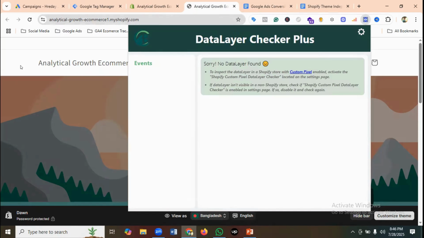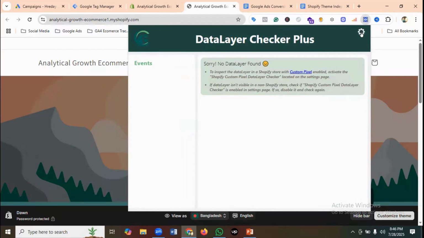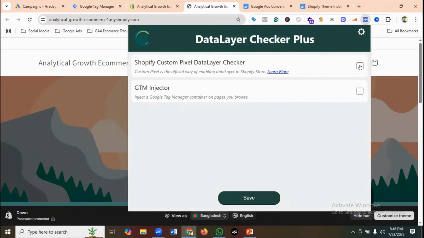As I told you, Shopify has deprecated some features. So for seeing the checkout extensibility, we need to enable this extension and we need to enable this check mark, Shopify custom pixel data layer checker. Okay, and I'll hit save.